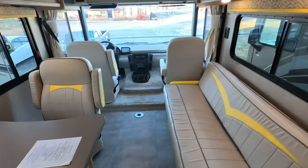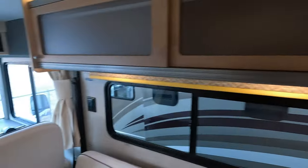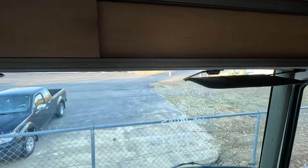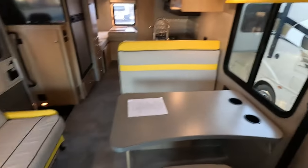It fires right up — 400 hours even. As we continue the tour, I want to show you this overhead storage. These sliding doors are some of the smoothest I've ever worked with. It is extremely nice — the frosted glass with the Winnebago logo in it. Attention to detail, it gets me every time. As well, you have the same kind of bin in the front but it's solid wood. It's above your sofa as well as your dining area.